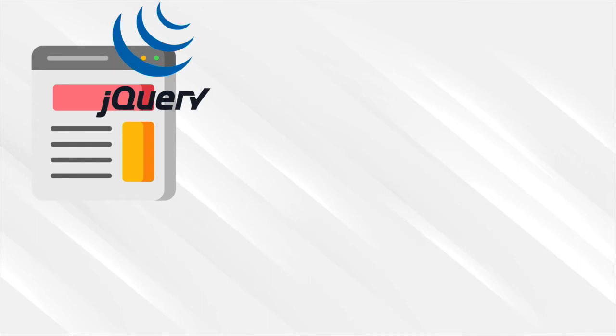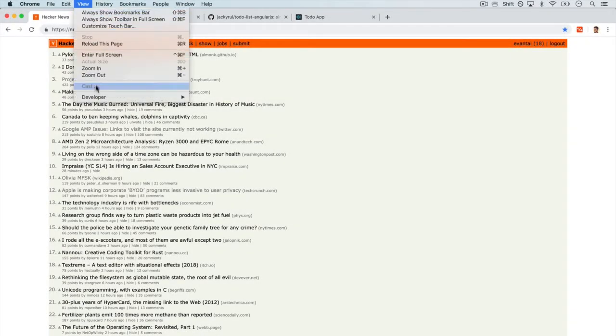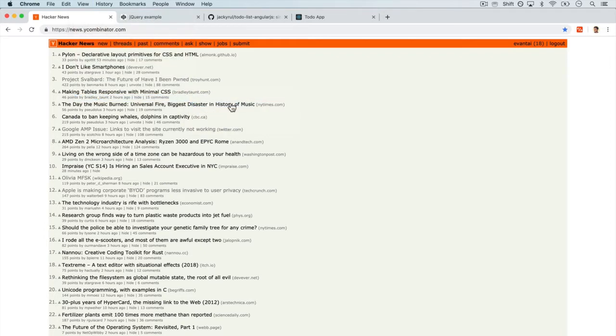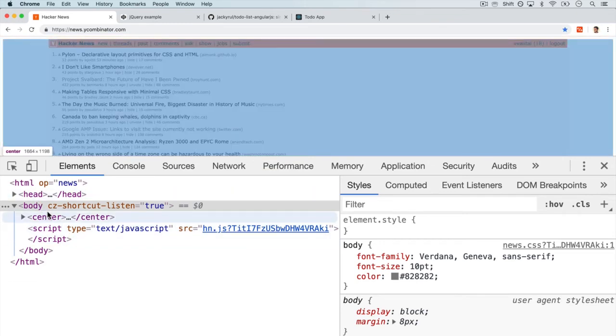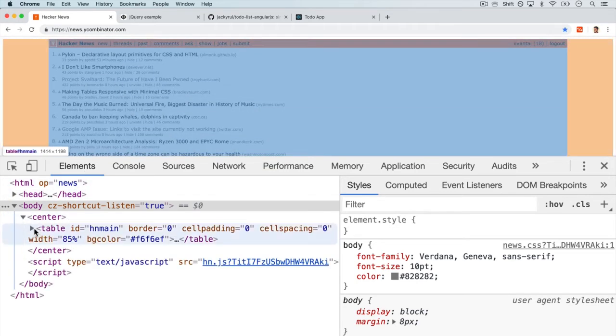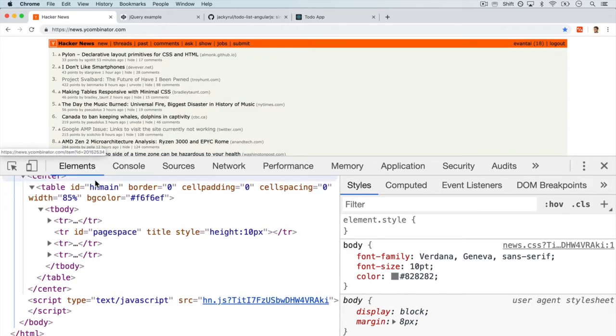Now, eventually, we had jQuery come out, which allowed developers to easily interact with the DOM, or the document object model, across all these browsers. You see, back in the day, if we went to, let's say, Hacker News over here, clicked on View, Developer, and then Developer Tools, and we went to Elements here, this is the DOM that, well, is our page. It displays exactly how our page should look, and it's a tree-like structure. And JavaScript, all it does is modify this DOM. You can remove elements, you can update elements.